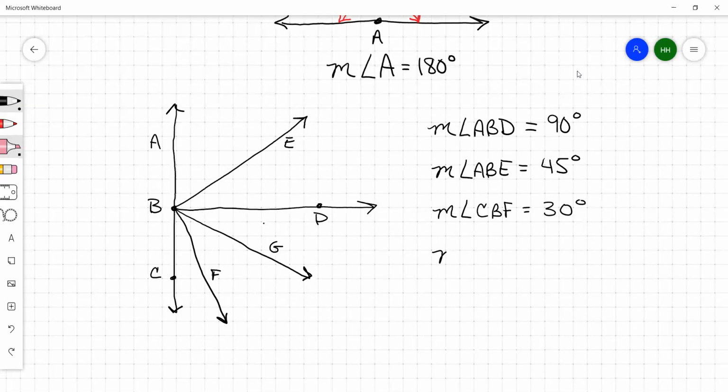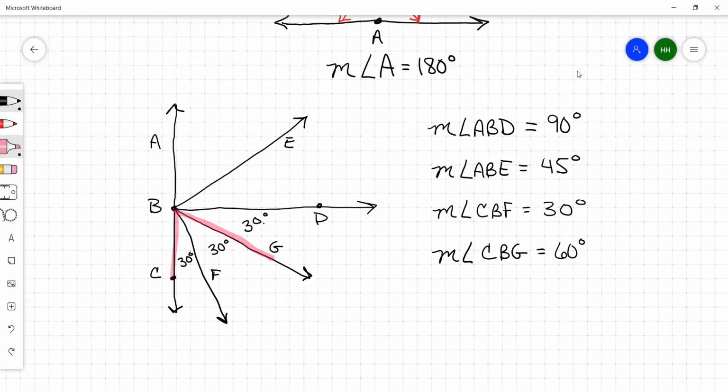And if we try to estimate the measure of angle CBG, we're starting at C, angle CBG, that angle right there. Anybody want to give it a shot? Yes. Cami. 60 degrees, good. Because we cut that 90-degree angle into thirds. So if this angle's 30, and this angle's 30, and this third angle is 30, well then CBG takes up 2 of the 30s, and it's 60 degrees.